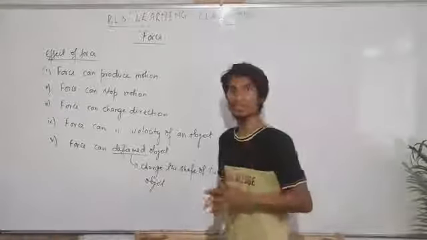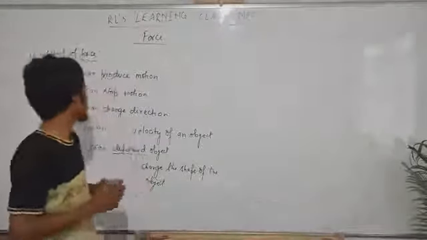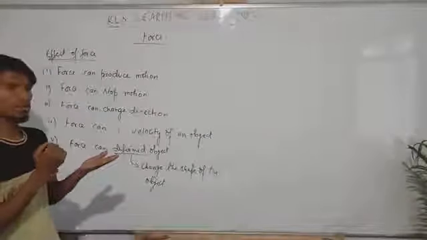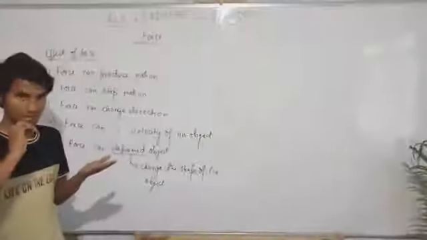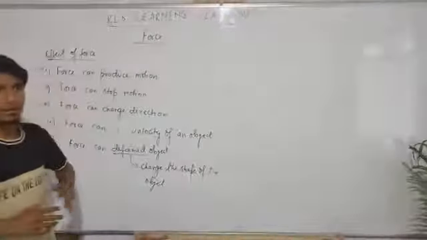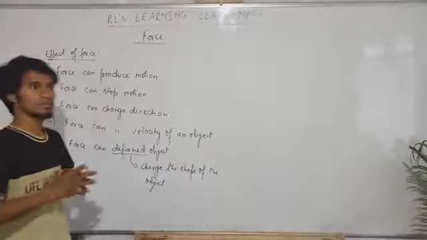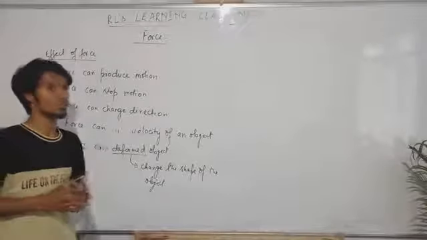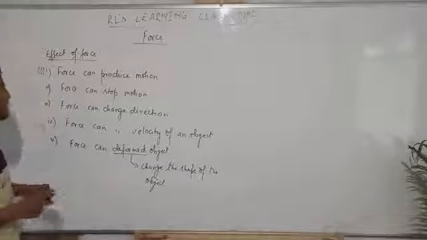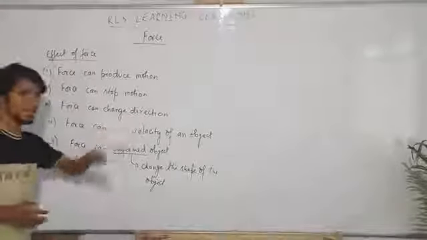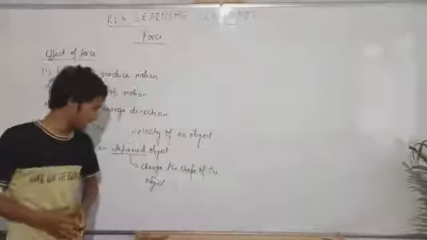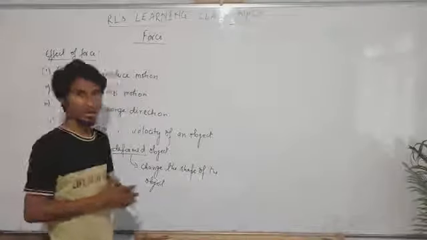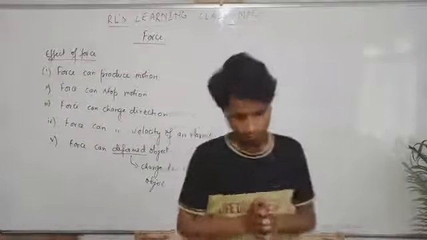Force is an external agency which tends to change the state of rest. Meaning initially the object is at rest, then you don't want that object to be at rest, and you apply some force, then the object is in motion, that is, it produces motion. Force is an external agency which tends to change the state of rest or of uniform motion, or change the direction of the object, or change the velocity of the object, and also deform the size or the shape of the object. That is called force. Now you got it?